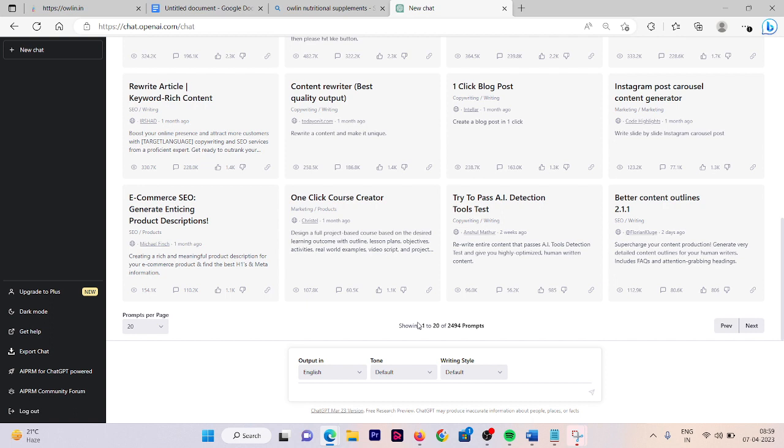Okay, now as I am in my ChatGPT dashboard, I need to make sure that I am giving it the full instructions. I am telling ChatGPT that I need a title of maximum 50 to 60 characters, not more than this, and I am going to mention my target keyword here. You need to explain about your website first so that ChatGPT can give you the required results. For example, I am writing here, give me a title tag for my website where I am selling nutritional supplements, and then I will mention my main keyword here.